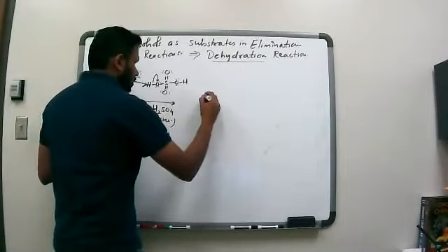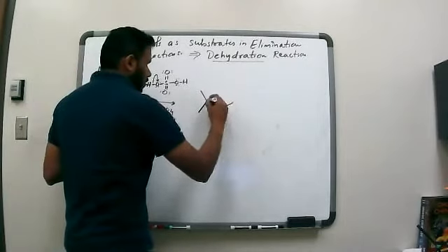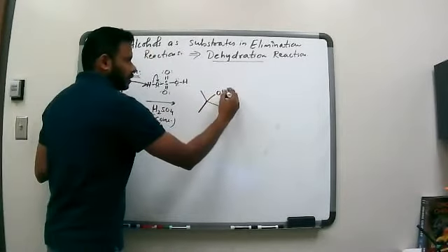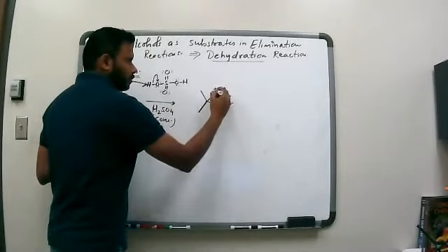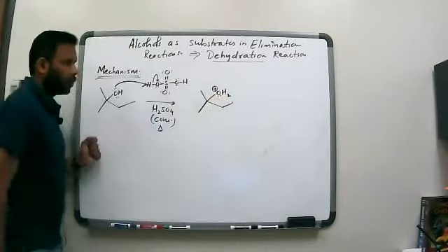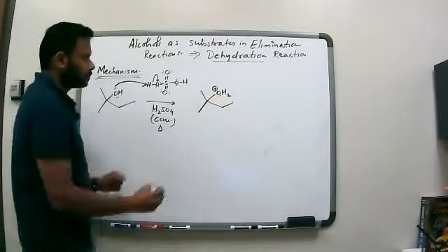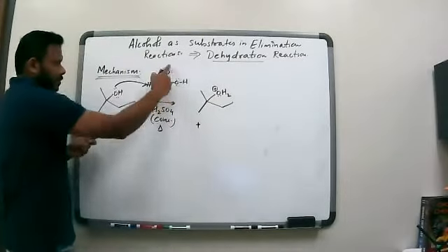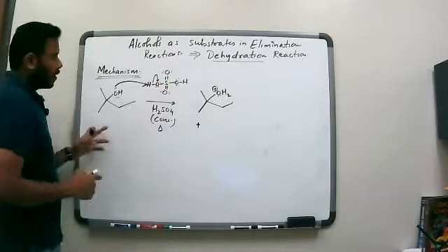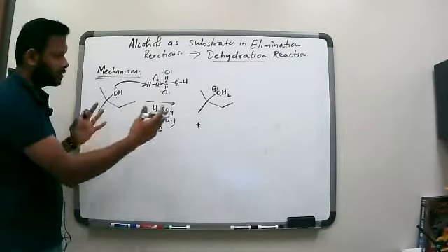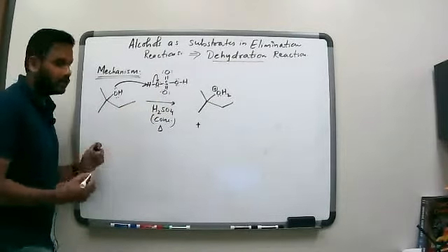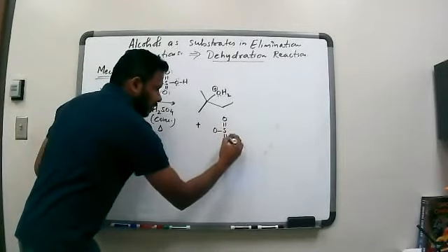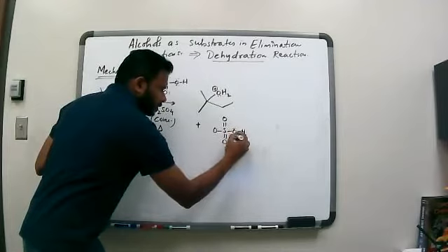So at the end of this first step, the hydroxyl gets protonated, so we're going to get an OH2 with a positive charge, with one lone pair on that oxygen. Along with this, we will have the conjugate base of sulfuric acid. This is an acid-base reaction, very similar to what we did in chapter 3. So we get the conjugate base of sulfuric acid.